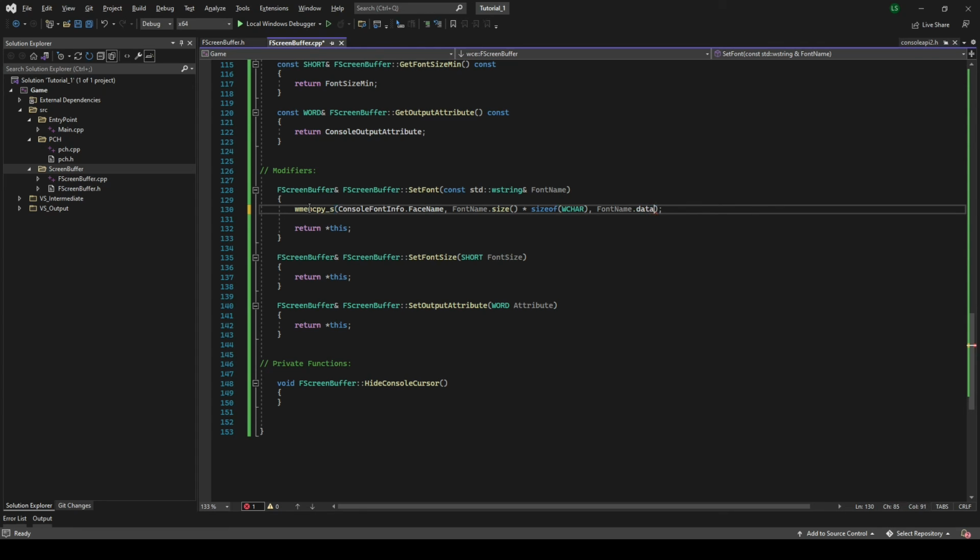Yeah, also can do this, but to make things more obvious. And here again, font name size multiplied by size of wide character. Okay, that's it.